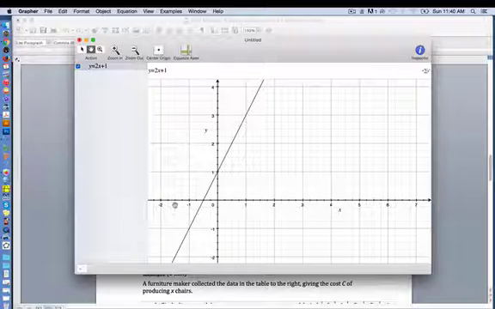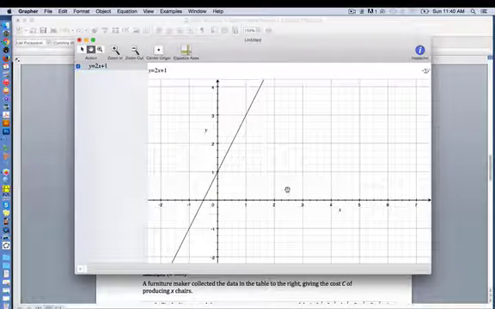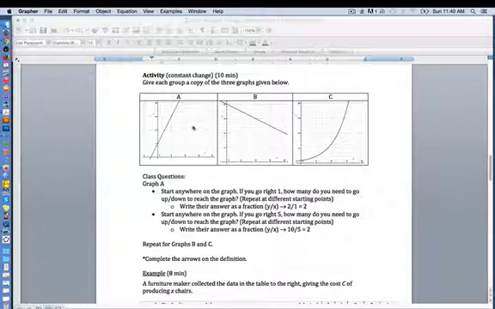And then all I do is screenshot. I do Command-Shift-4, and then I can screenshot anything I want, and it'll put it on my desktop as an image, and then I can just drag that image over to my table, to organize things.